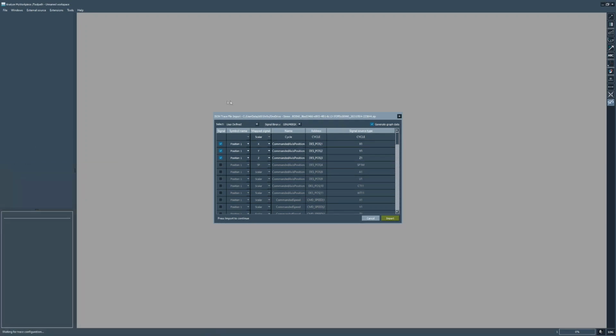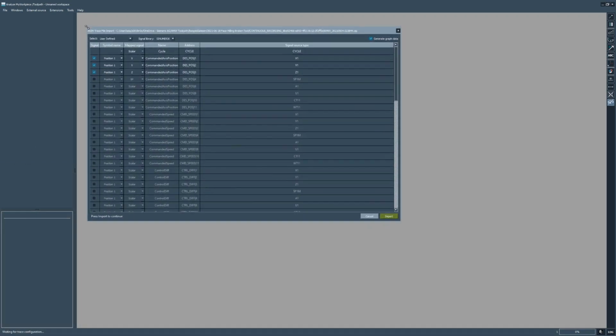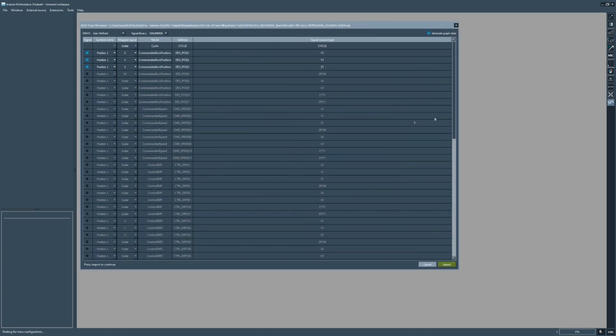And once it's passed, Toolpath shows me the import dialog. And here I see all the available signals, and as you can see, it's quite a few compared to the example we just saw before. That's due to the fact that the data was recorded with SINUMERIK Edge using Analyze MyWorkpiece capture.